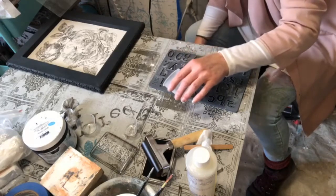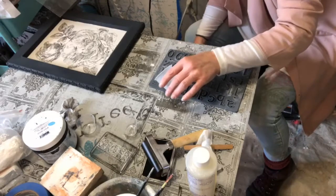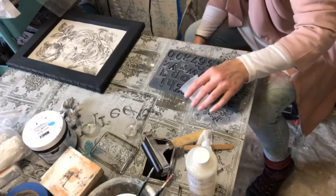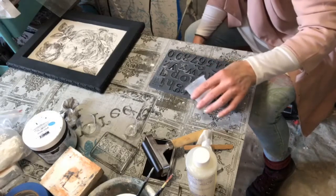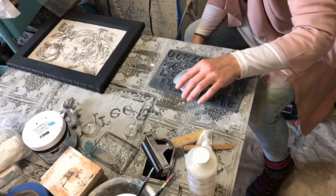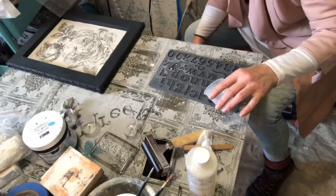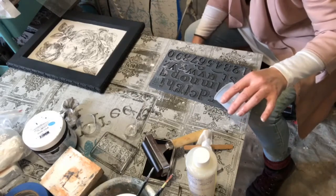There is some cornstarch because I didn't have time to clean this because, of course, those who know me, my brain works in mysterious ways. And you would have thought I would have thought about this last night, but the resin in the lettering was a thought this morning. So I didn't have time to clean these. Hopefully that little bit of cornstarch won't mess things up, okay?